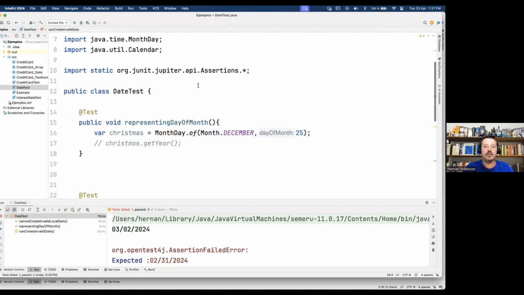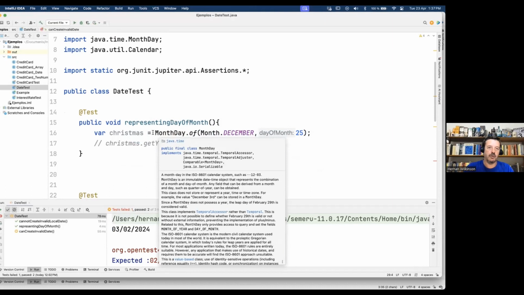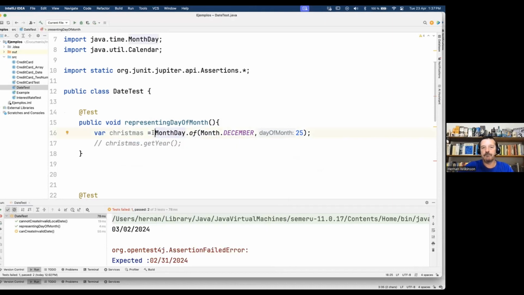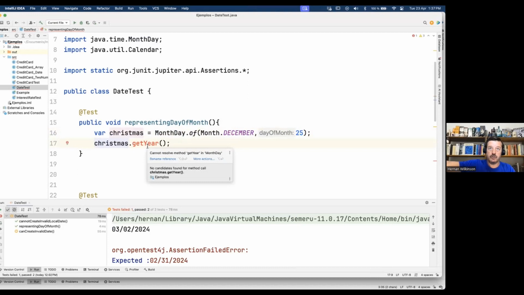How do we do that in Java? Well, in Java, after version 1.8, there's a new model of the Gregorian calendar, I don't remember the name of the package, but there you have an abstraction called MonthDay, that allows you to represent just a month with a day. And if you try to get the year from there, there's no way, because you don't have a year. It's just MonthDay, okay? And therefore you can represent Christmas, or New Year, or whatever, ideas that you can talk about without a year related to them.